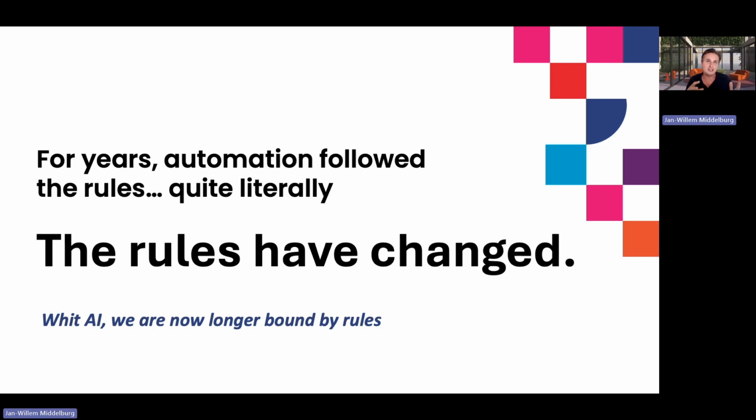What we have done in the design and solutioning of RPA processes is that we establish rule-based automation. And that means that we have set the steps and activities that every robot would need to complete. I'm going to show you that with some examples in a second. But the main thing I'd like you to realize in today's session is that the rules have quite literally changed, because with the use of AI agents and AI capabilities, technologies, and the algorithms that are behind it, we are no longer bound by any rules.